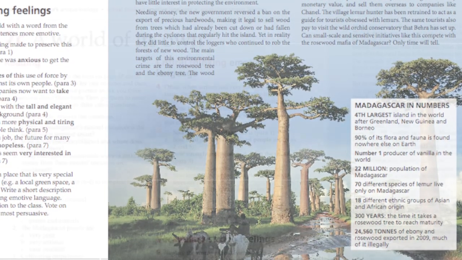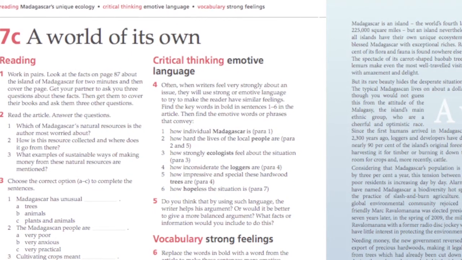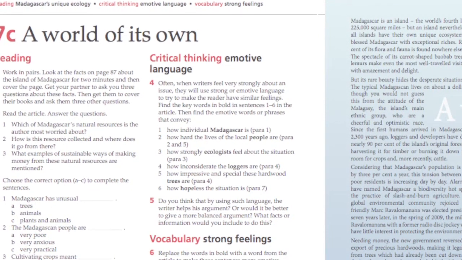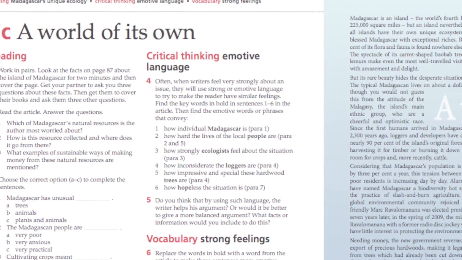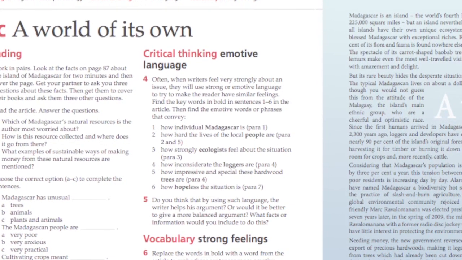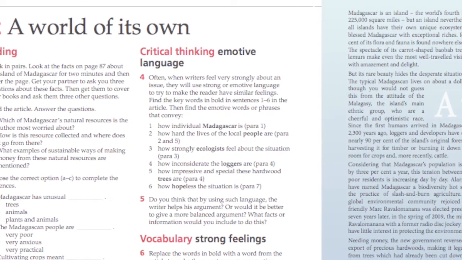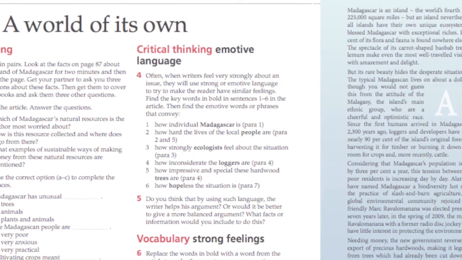So we've developed a critical thinking exercise where the student actually is asked to pick out the emotive language, to focus on the emotive language, and then question perhaps the writer's agenda, the author's agenda. So it's not just a question of looking at the information and taking it as seen, as read, but actually looking behind that at what a particular author's or writer's agenda or viewpoint might be. But also presumably by pulling out that language, it's also giving them language which they can use in their own writing as well. Of course, that's part of the idea.